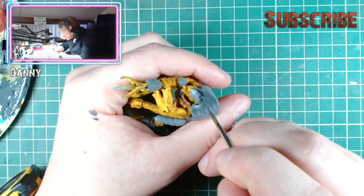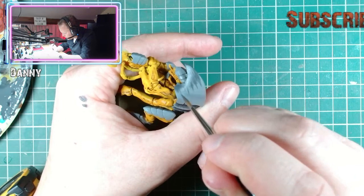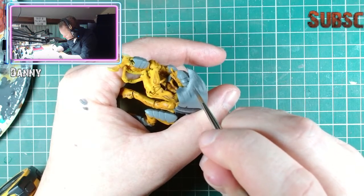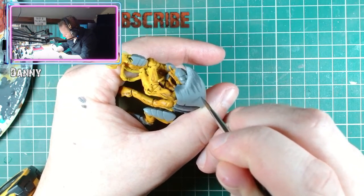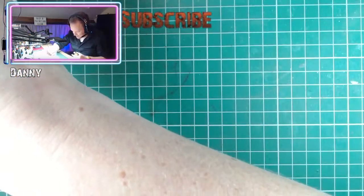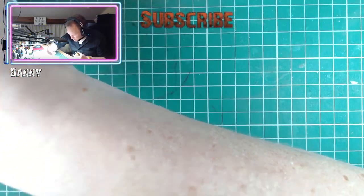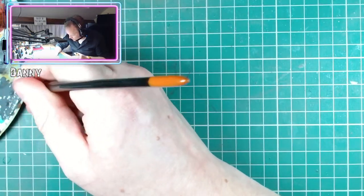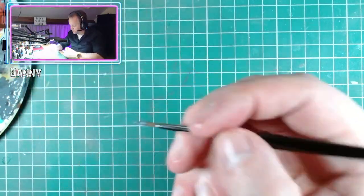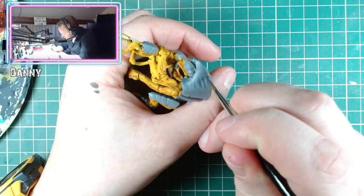So now what I'm trying to do is just neaten up the fact that it now all looks like crappy sort of brush strokes. I don't want it to be a straight line going off over here. Like I say, I want to bring these bits down a bit. Struggling with them. The dragging of the paint there, so I'm just adding a bit of water. There's plenty of flow improver in there, but I might have to add a bit more. Might be that I need to add a bit of varnish to the top of my model to smooth it out a little bit, perhaps, who knows. Or perhaps I just need to increase the size of my brush.